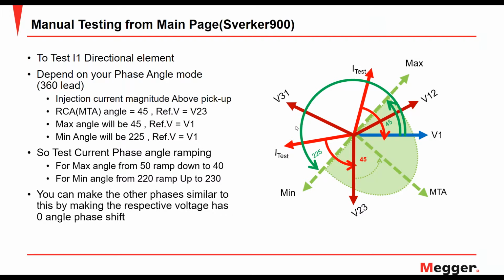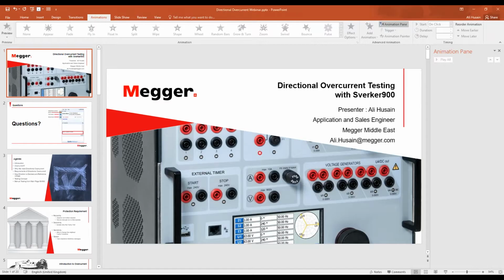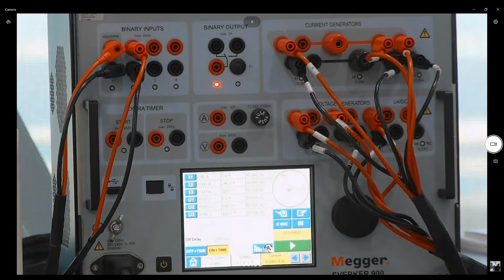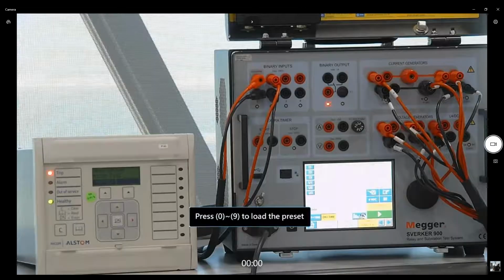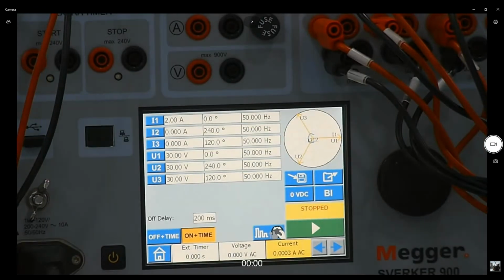And the same thing for the other angle as well, increase it from 220 to 230 and see where my pickup angle is as well. So let's go back.